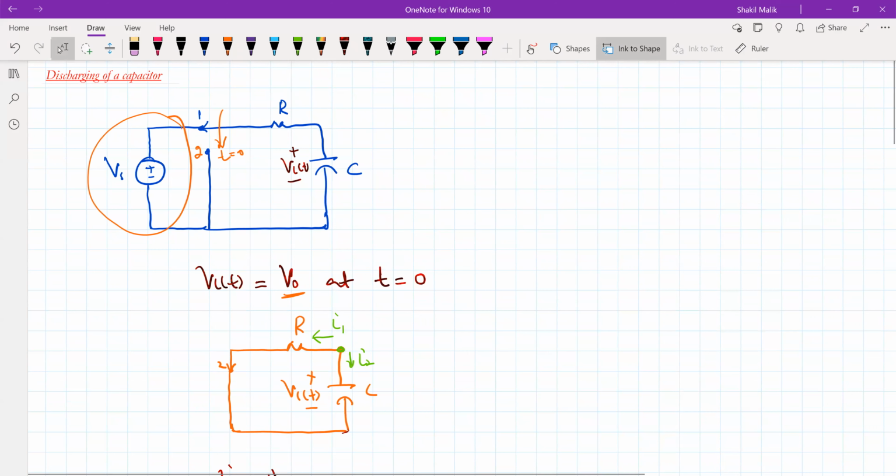Now, how do we use it in this concept? We assumed that it was initially connected to some battery. That's when this switch was connected at position 1, and the capacitor charged to some voltage V0. Now V0 can be equal to Vs itself. It depends upon how long you have connected this capacitor to the source voltage Vs. That will govern the value of V0. Now, what was the aim? The aim was to check how the capacitor voltage will behave after we remove the switch from position 1 and connect it at position 2. This gives us the discharging behavior of this capacitor.